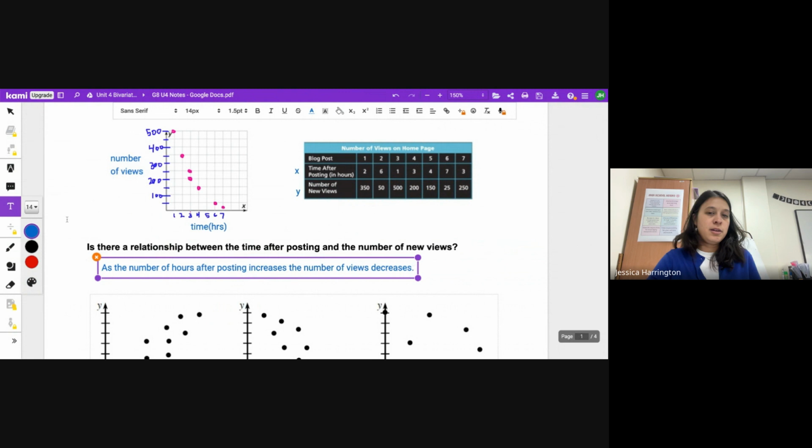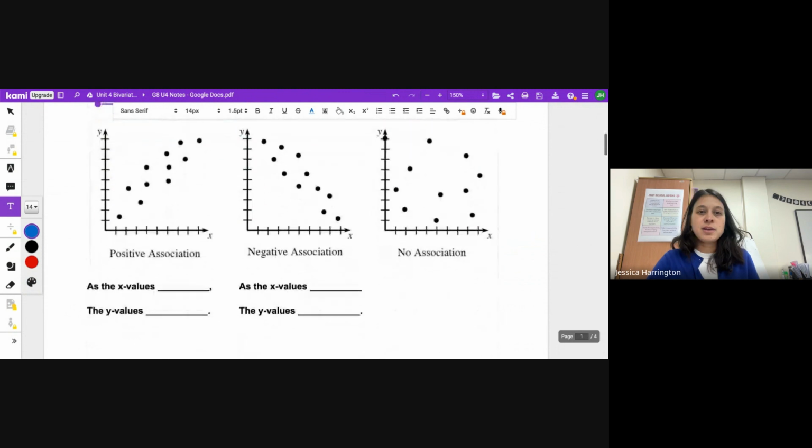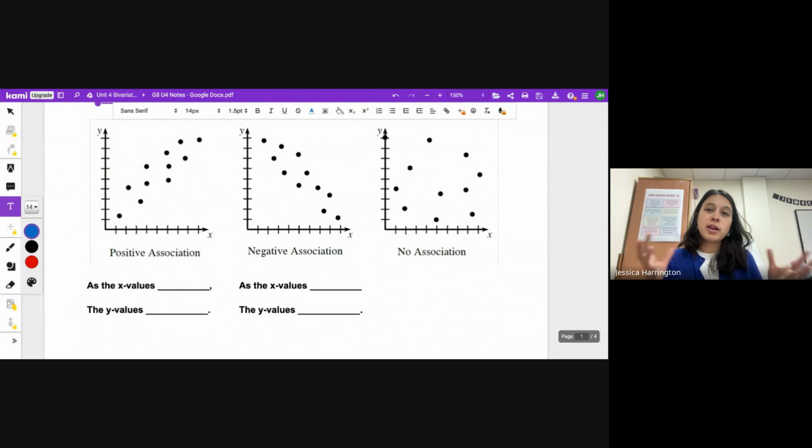Okay, so now let's go down. If you need more time, you can pause. There are also 3 ways to describe scatter plots. They can have a positive association, which you can see if I drew a line through these, it would be going up. It'd be a positive slope. So positive association and positive slope are kind of the same. You can also have negative association, like a negative slope, it's going down. Or you can have no association. If I look at these dots, the data points are kind of all over the place. I couldn't put a line through them, so there is no association.